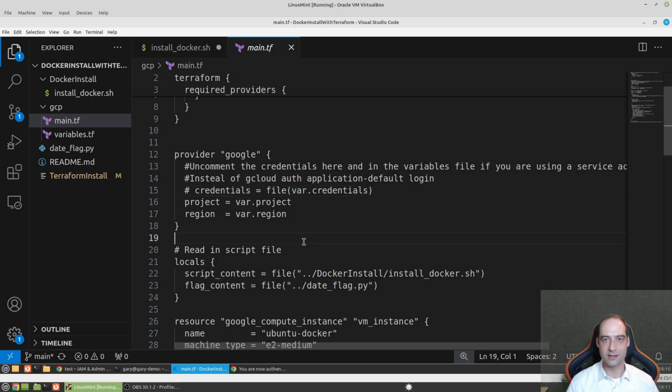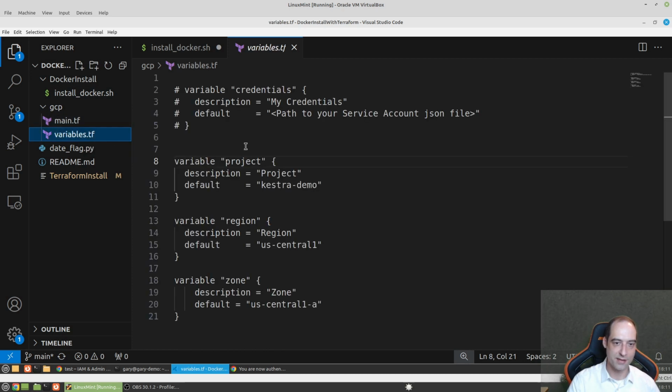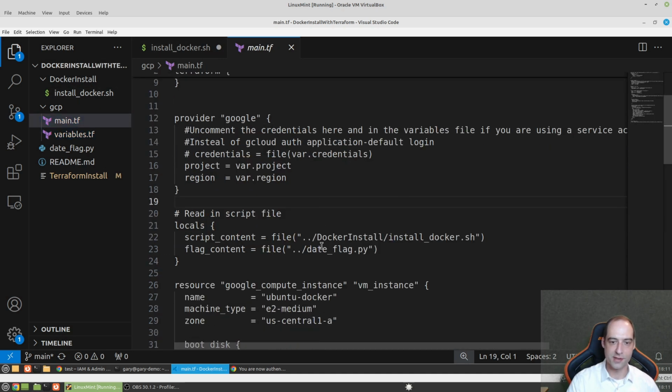I just put that in there just to kind of show, well, this is how you use a variables file. All right, so project, the project I happen to be using just so happens to be called Kester Demo. My region is US Central 1. My zone is US Central 1A. And if you wanted to use more variables, you definitely could. You could do one for the name, one for the machine type.